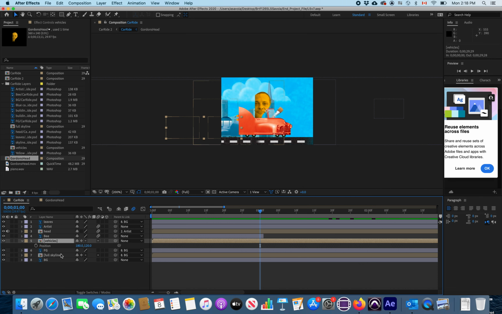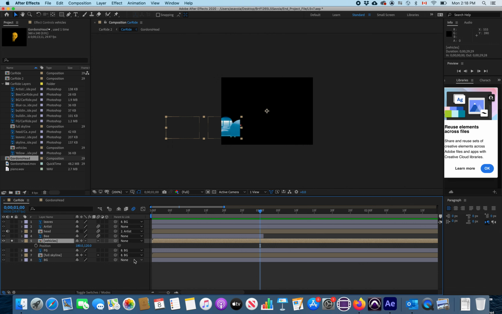We're going to create those vehicles flying by. So again, you could solo this just so you can see those vehicles. And you can see that the issue is the vehicles appear to be driving backwards, but they really weren't. It's just that they were static in that whole frame. So I'm going to take those X values, and there's actually two cars. I'm going to drag them off to the other side of the screen, and drop a keyframe. And then I'm going to have these cars go by really fast.